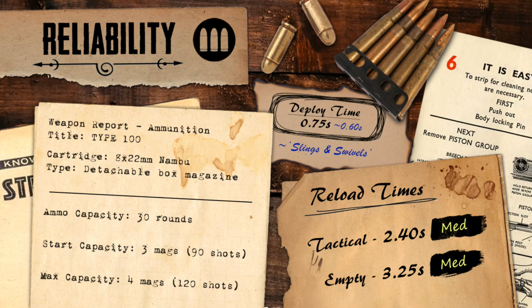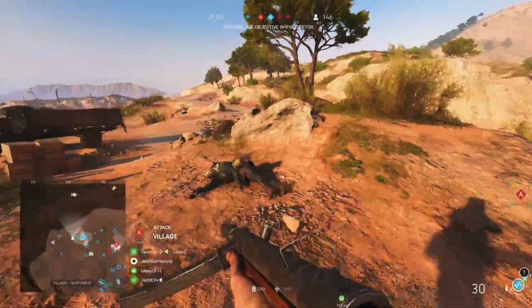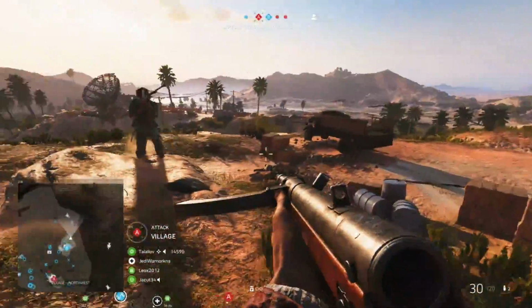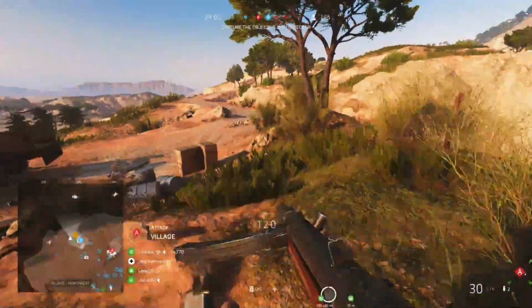Now, just like quite a few of the other submachine guns in the Medi class, the Type 100 features a 30-round box magazine that's attached to the receiver on the left side, which is kinda similar to the MP28. 30 rounds is a decent amount of shots to have for most close to mid-ranged engagements, especially when you compare it to a few of the other guns in the class which only have 20-round capacities, such as the faster firing Suomi.